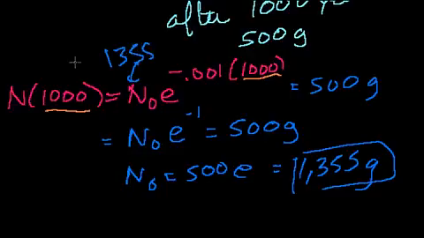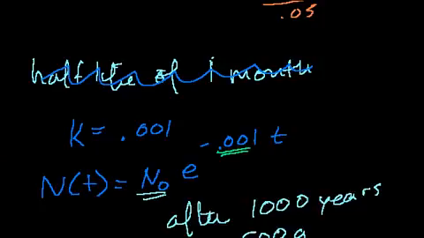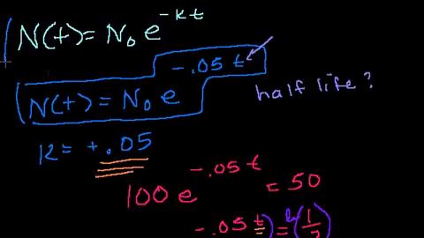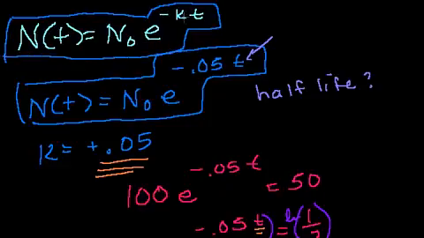Hopefully you see now that we've approached this from pretty much any direction that a chemistry test or a teacher could throw the problem at you. But you really just need to remember this formula. And this applies to a lot of things. Later, when you do compound interest in finance, the k will just be a positive value, but it's essentially the same formula. There are a lot of things that this formula describes well beyond just radioactive decay. But the simple idea is to use the information they give you to solve for as many of these constants as you can, and then solve for whatever is left over. Hopefully I've given you enough examples of that. But let me know, I'm happy to do more.